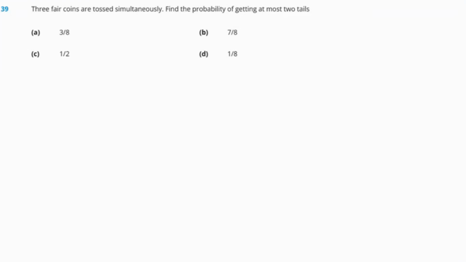Okay, and what are the different possibilities we have for this? If we are going to the total number of the possibilities, that should be what? 2 cubes. So that we are going to get as 8. Okay, and the sample space if we are going to take, so we can have 3 heads together.